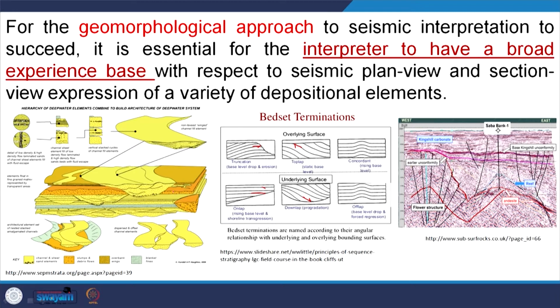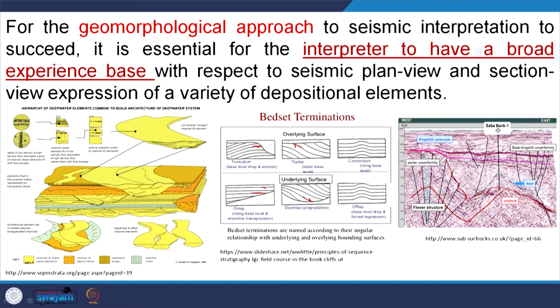For the geomorphological approach to seismic interpretation to succeed, it is essential for the interpreter to have a broad experience base with respect to seismic plan view and section view expressions of a variety of depositional elements. So, unless we have sound knowledge about the geology, the geomorphology, the depositional features, and the tectonic features, that means we are not competent enough to interpret the seismic section. So, unless we interpret it properly, very meaningful objects we can miss or we misinterpret them as something else.